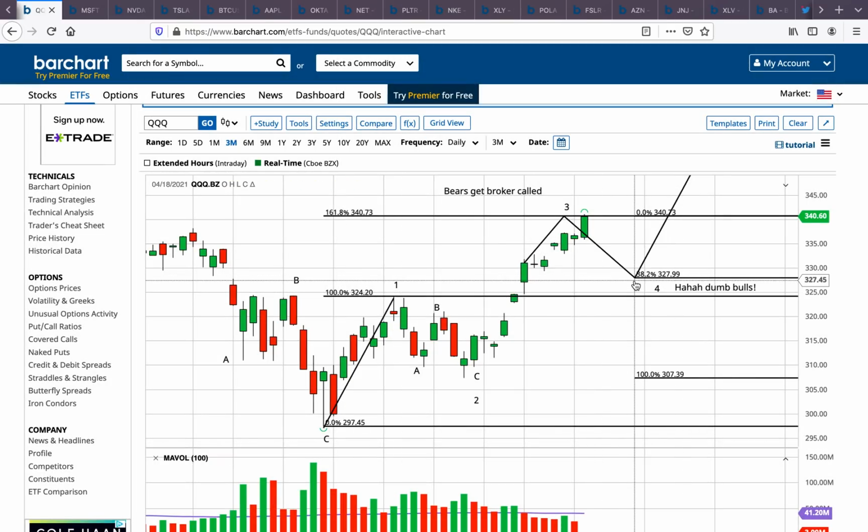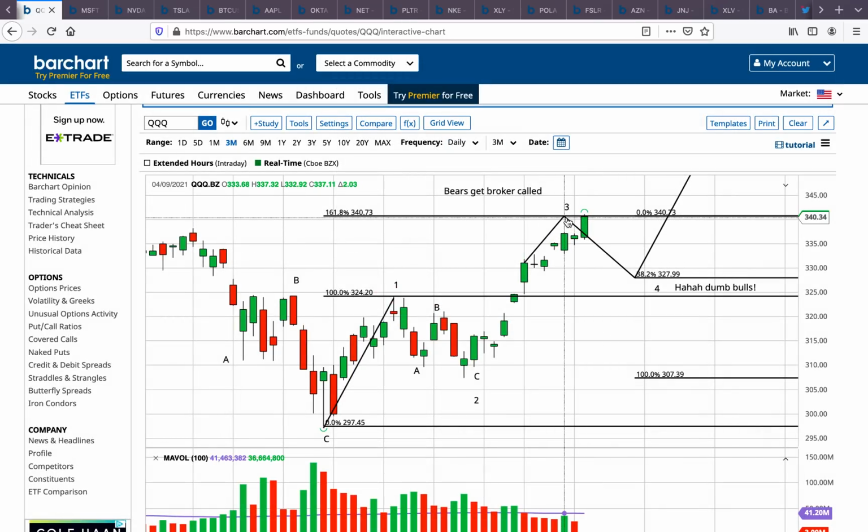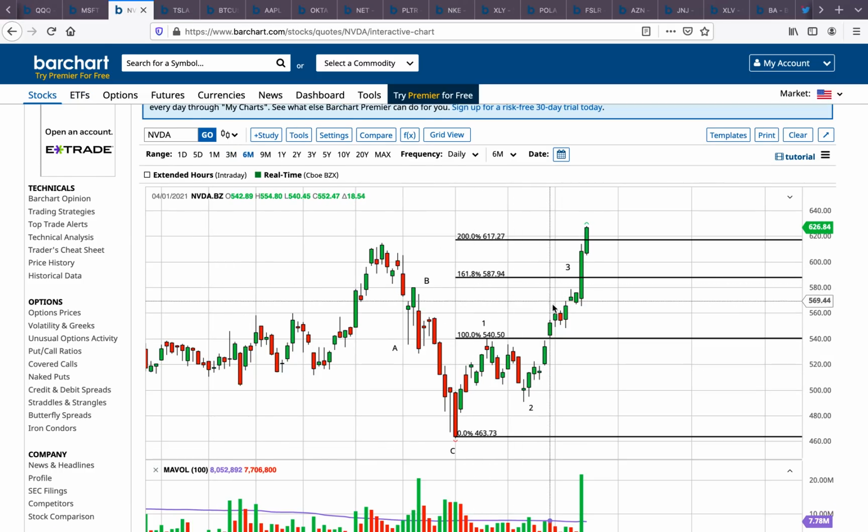That's the textbook wave 5 target. Okay, so what if wave 3 for QQQ doesn't end at 340? Let's say it ends at 345. Hypothetically, this is the powerful wave 3. I'm not going to come out and say yes, this is where it's ending. And even if I expected that we were going to have a pullback here, I would never, in my right mind, short an anticipated wave 4 correction, okay? Because wave 3, as we just saw with NVIDIA, can definitely extend past the 161.8% extension of wave 1.